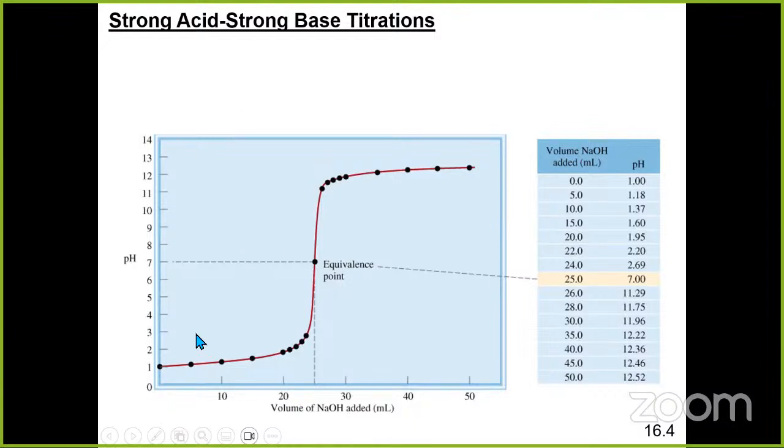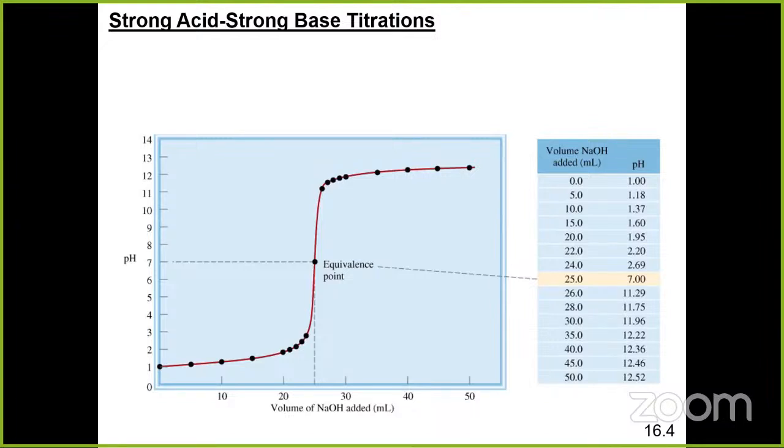Now, I just realized that the top part is cut off because of this thing which I forgot to remove. Right. This is the titration of a strong acid, strong base situation, right? So your strong acid is in the flask and the base is in the burette, right? So what you're going to do is start off with, before you add any base, what the pH is. In this case, if I'm not mistaken, this is a 0.1 molar, hold on 1 minute. Yes, it's a 0.1 molar solution of acid that you're using, all right?